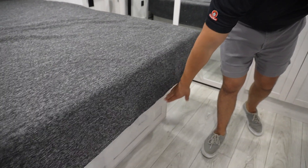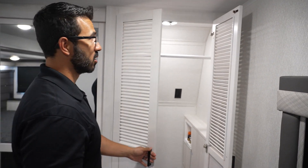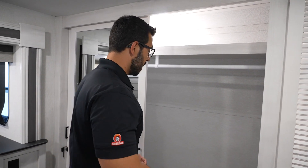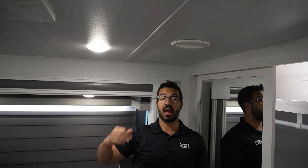The bed has good storage underneath. Directly across is a dresser with a window plus a spot for a TV in the bedroom if you choose. Washer/dryer prep is located in this cabinet — there's enough space for a stackable unit, which I highly recommend over a combo unit since most customers who get combo units just aren't happy with them. In the main wardrobe you have a hanging rod and shelf up top, and because they use the deck saver chassis, I can step all the way in this closet at six feet tall. Even getting out of bed, I can stand up right here with no issues with the ceiling height whatsoever. Absolutely gorgeous inside.